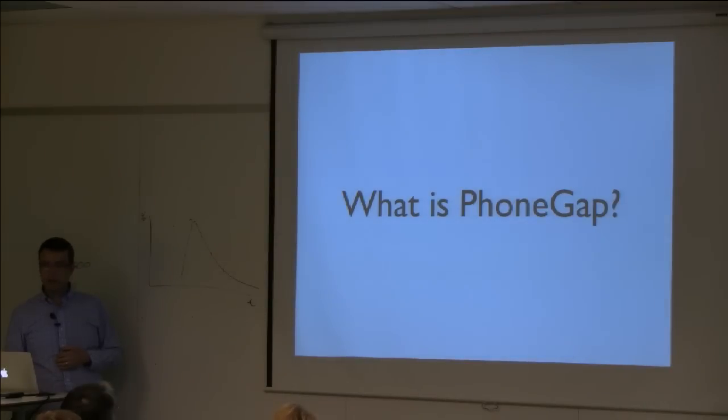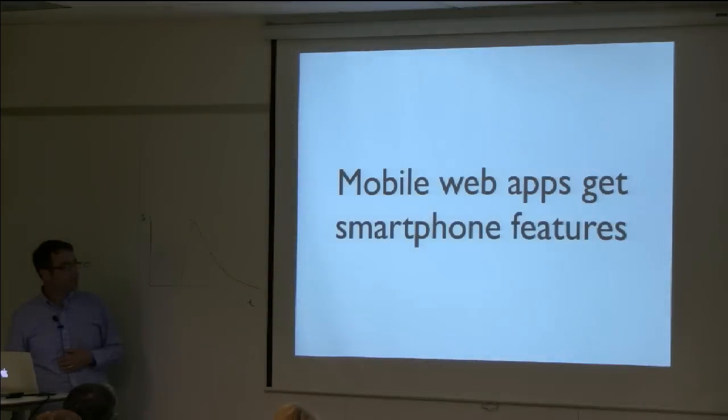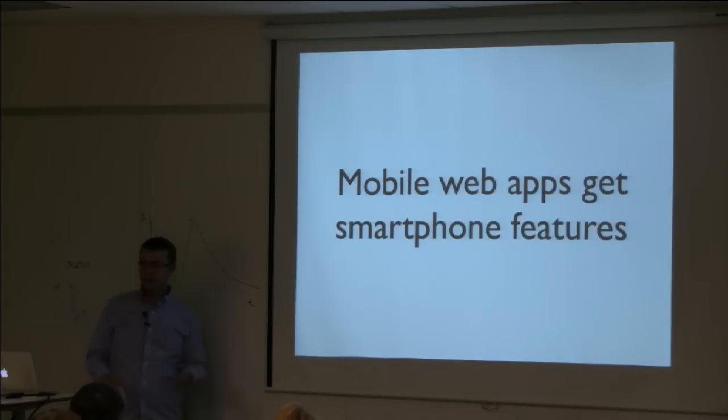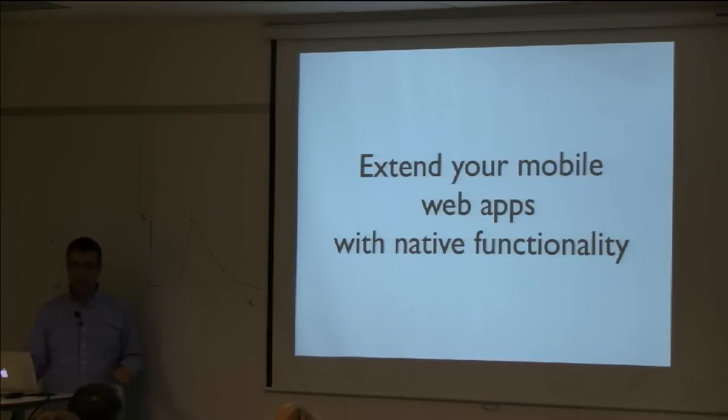So going into that, what's PhoneGap? Like I said earlier, it's where mobile web apps get smartphone features. And that's really all you need to know, is that you're building a mobile website, but you're adding all this cool smartphone stuff into it. And you're actually making an app so you can sell it in the App Store.